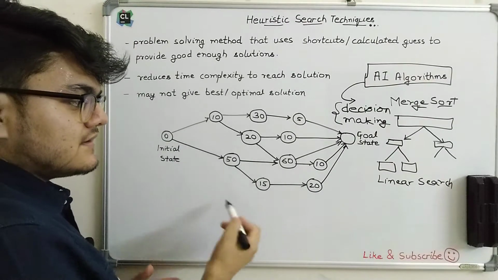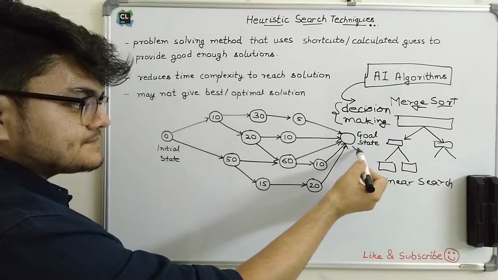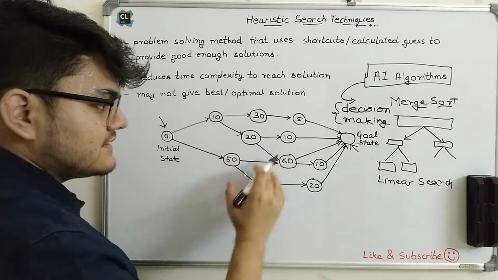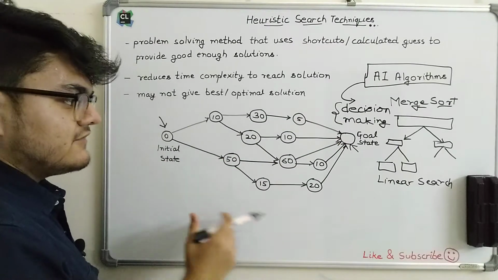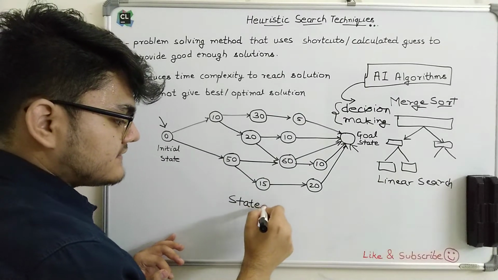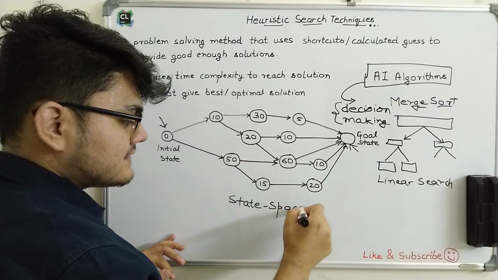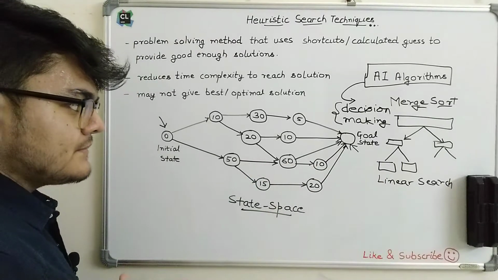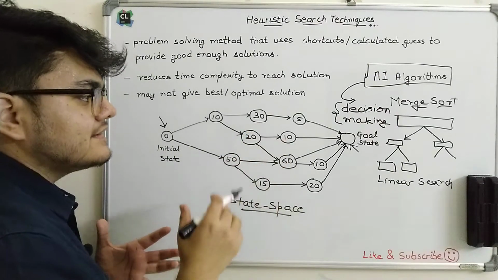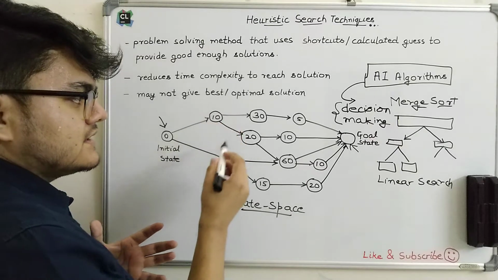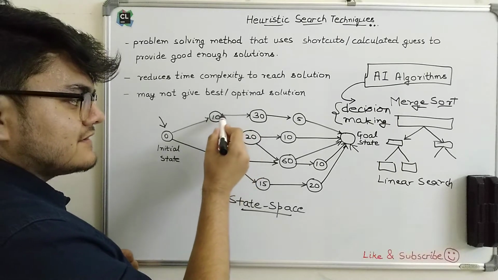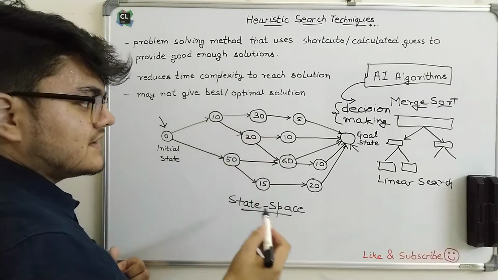So you can see here I have just given the goal state here, and this is the initial state, and in between we have these states and these are the transitions, right? So let's say we are given a problem and we are representing it in the form of state space representation, right? So let's assume that this is a state space of some problem. Here you can see all these states have some number. This number basically represents the time taken to go from this state to this state, which is 10 seconds, and let's say from this state to this state it is 30, right?